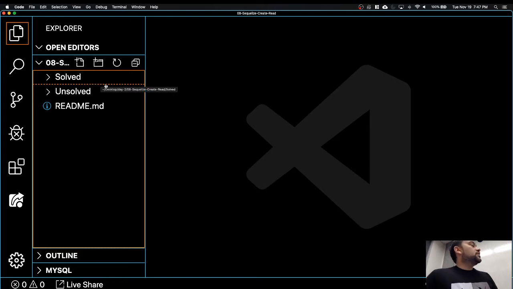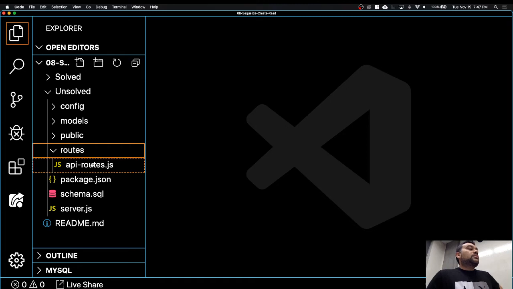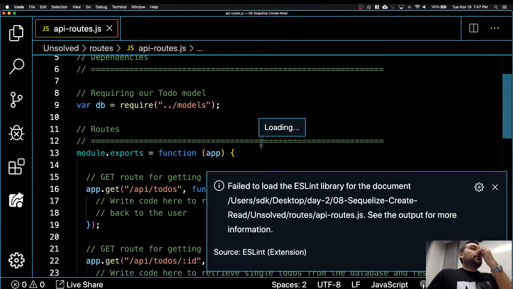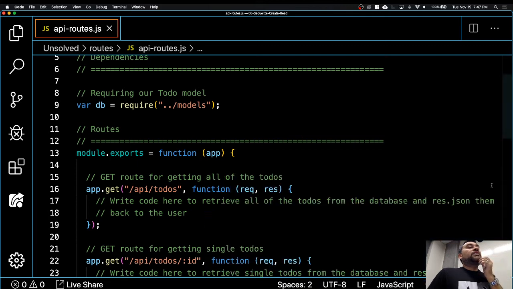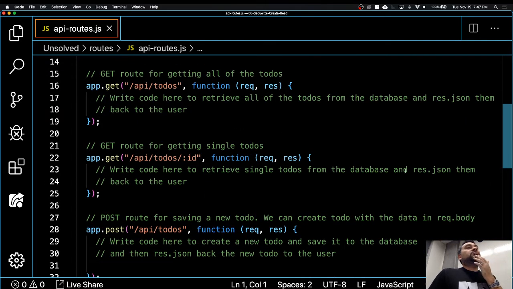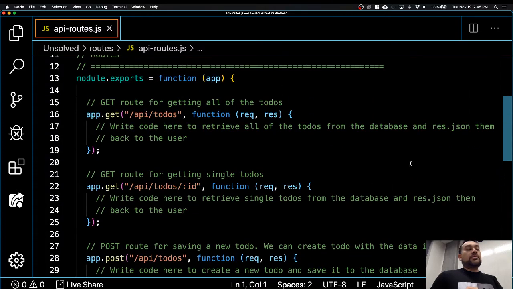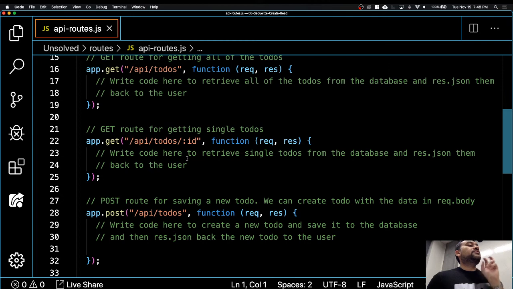All right, so take a look at activity number 8. We have set it up. Everything should be running. Our models are there. Our table is there. Now we need to create our CRUD operations: create, read, update, and delete using Sequelize. In this activity, number 8, you are going to complete the first 3 only. You will see an API for to-dos.